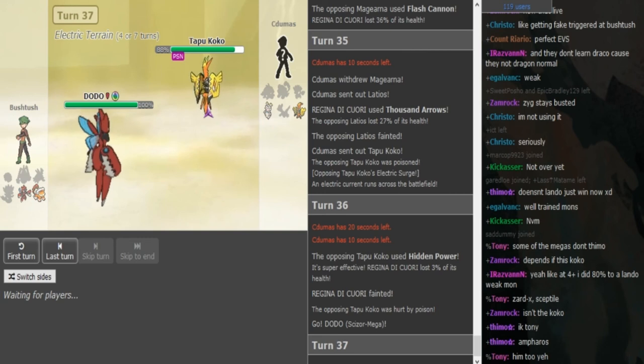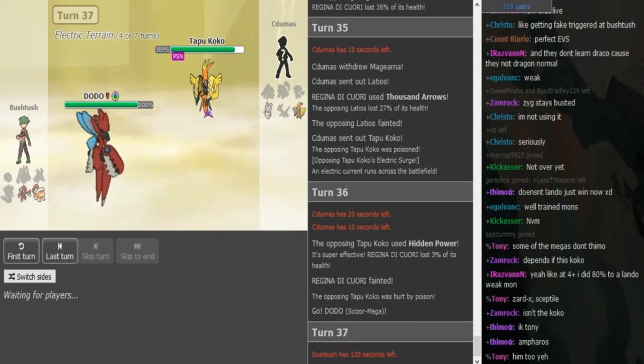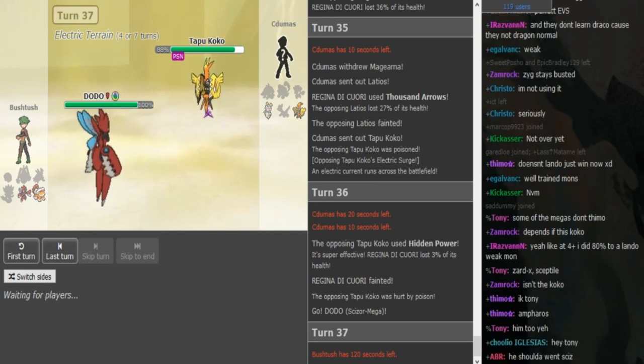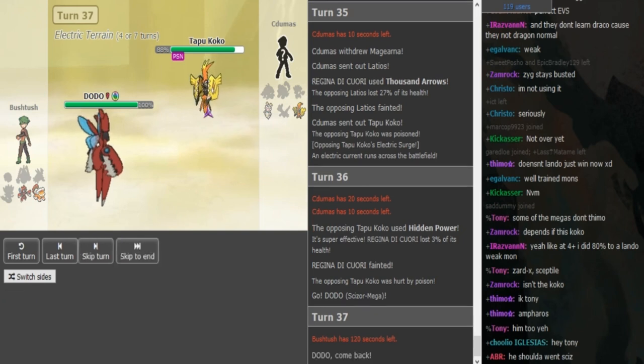I don't know if I would have sacked the Zygarde. I feel like Bushtush should have just gone to Scizor there. The only way going Scizor there would have been bad for Bushtush is if this Coco was Hidden Power Fire. But the chances of that were quite low when he already showed Hidden Power Fire Magearna and Fire Thing Mawile. I know you're a bit weak to Scizor, but he's not going to have another fire move.